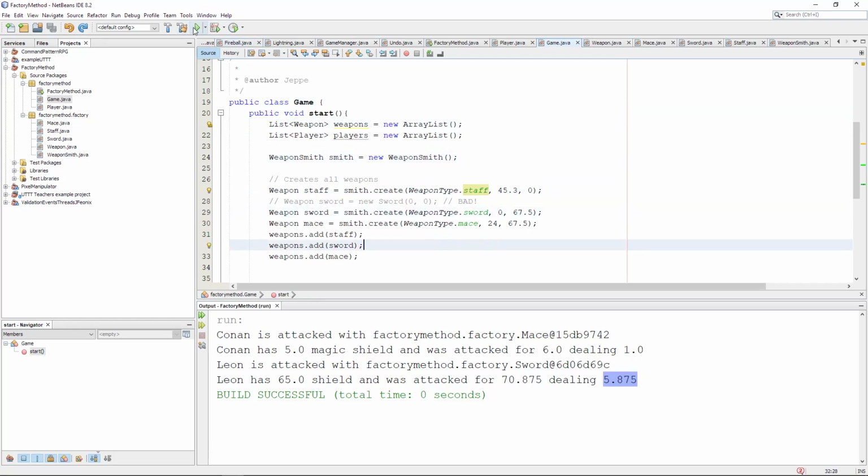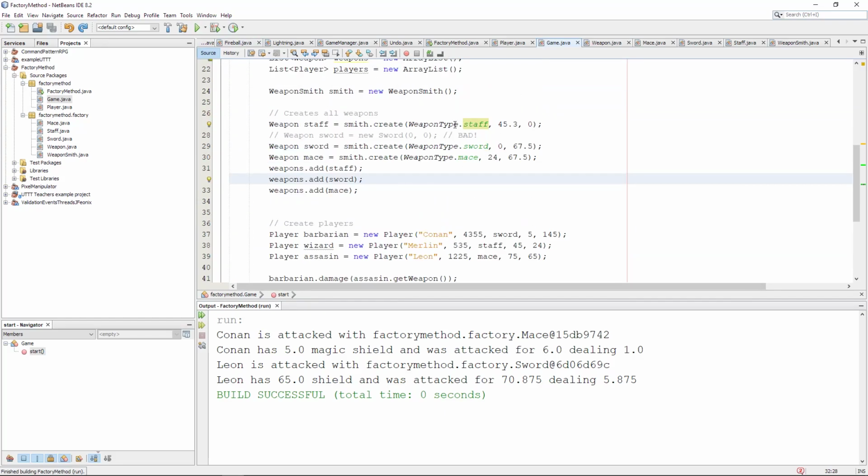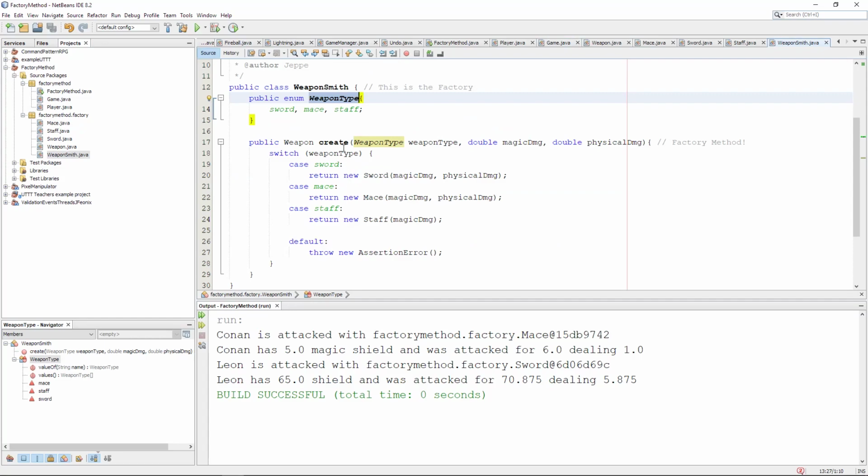So that's it. So this is actually just using the enum. Everything works like before. It's just really nice that you can't actually do something wrong here. The only drawback to this is that now you have one more thing to worry about. If I create another type of weapon in here, I need to add it here, and I needed to add it down here as well. So I kind of made an extra interface here that I need to remember to change each and every time I do something new. But still, I think it's okay.